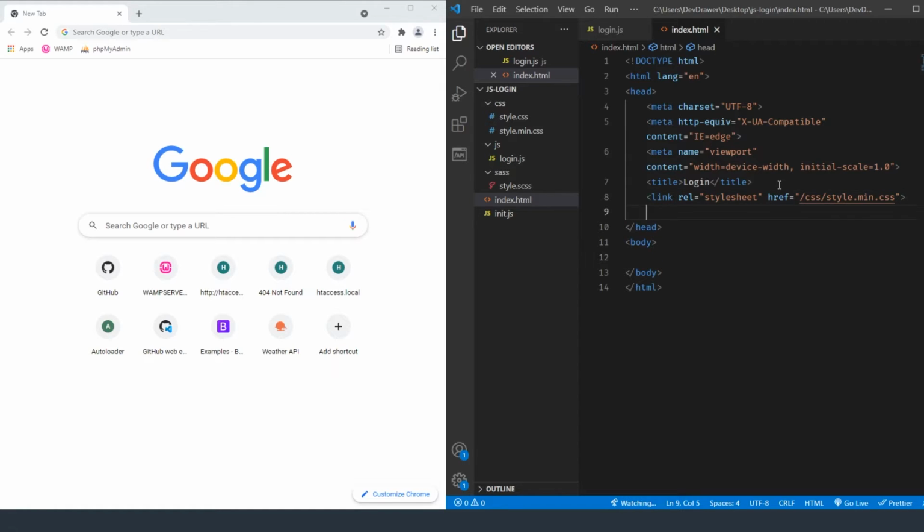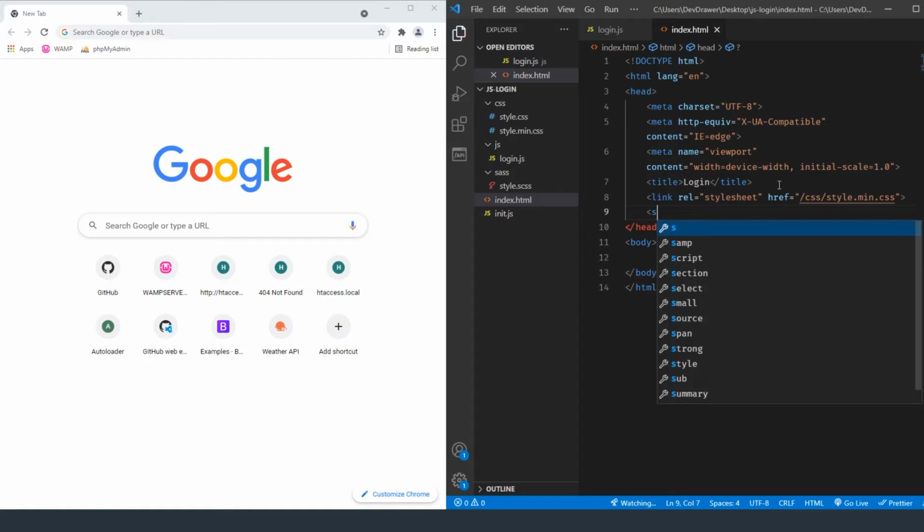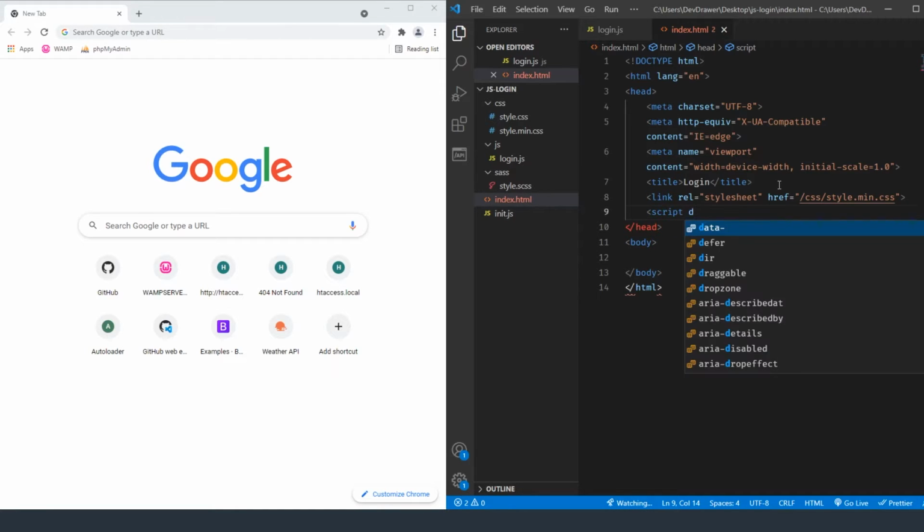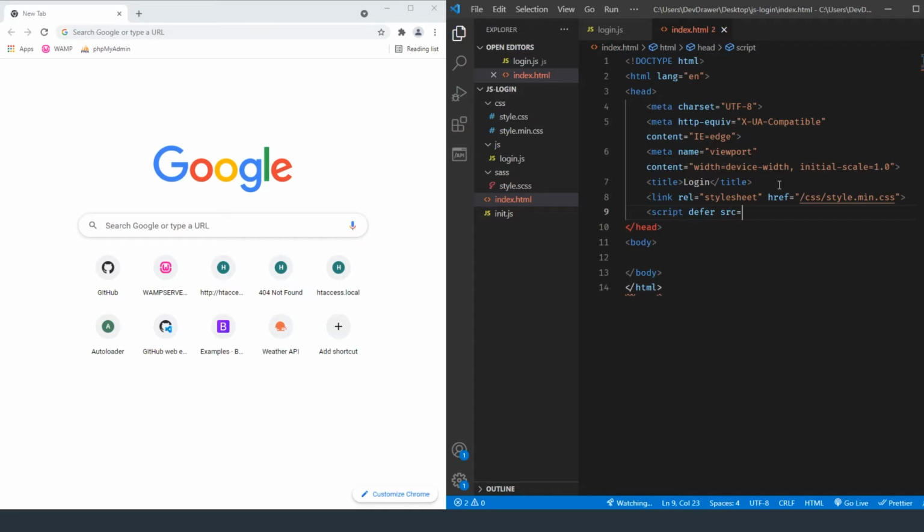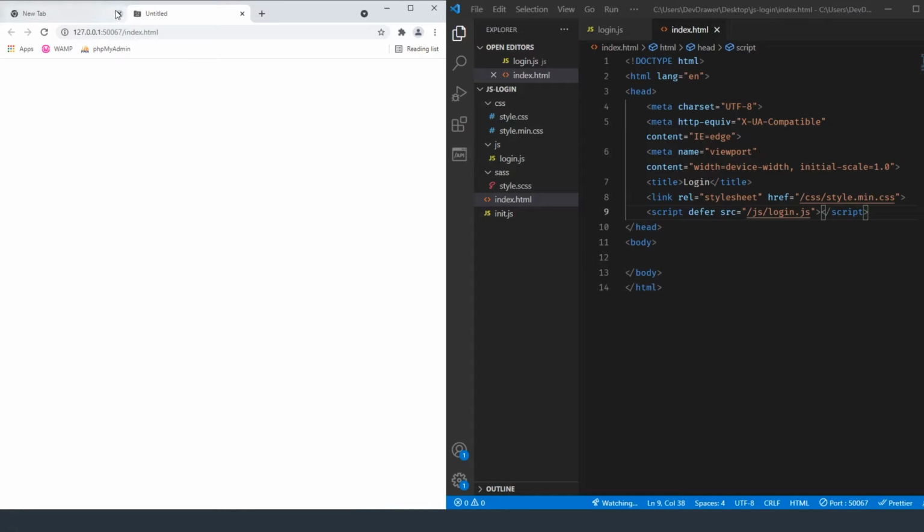Let's also add a script reference. So we're going to do script defer src, and this is going to be js/login.js. Okay, so that should get us started. Let me push this to the live server just so we have something on there.